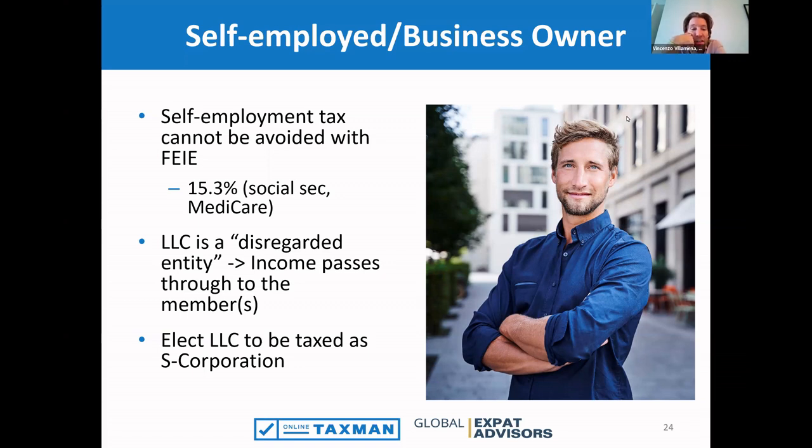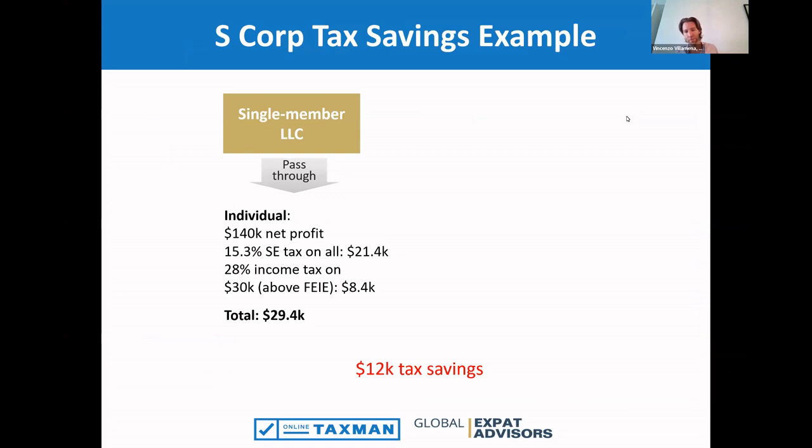You continue to be an LLC, and in this case, let's say you're making 100 grand. Well, you qualify for the foreign income exclusion. You're making 100 grand net as an LLC. You're still going to pay $15,000 annually, or you could elect to be taxed as an S corp, and then you're not paying that full 15.3% self-employment tax on your net income. Right? So how does it work?